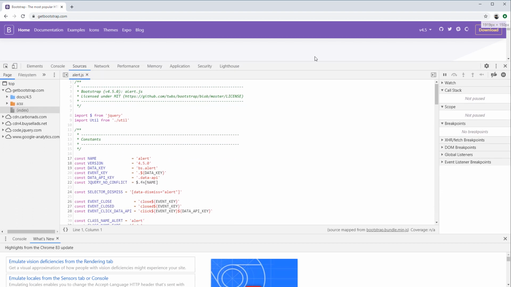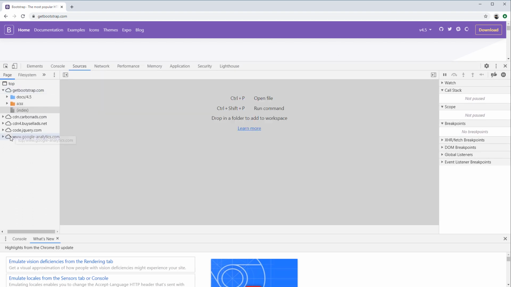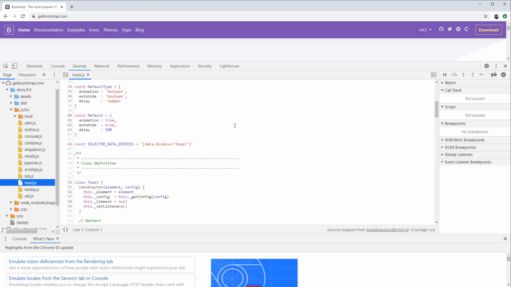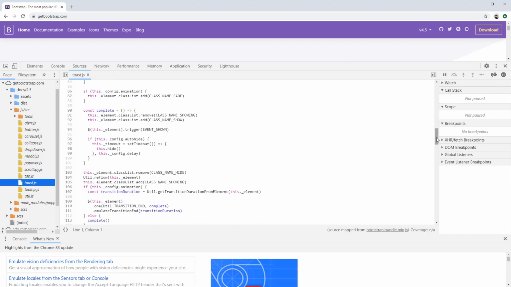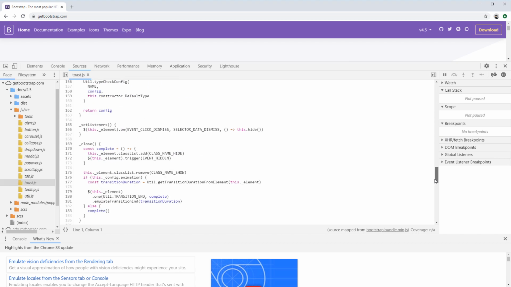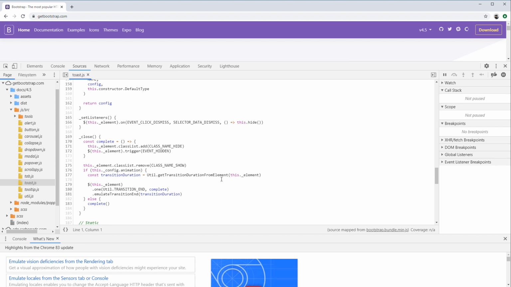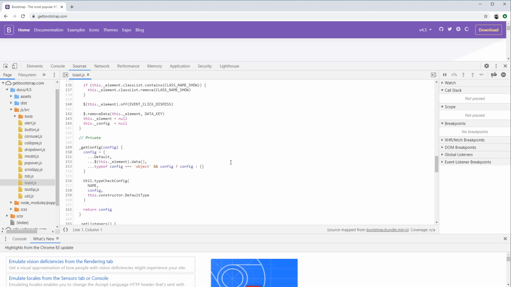On this page, let's open up the docs/4.5, go to JS/source, and notice here, toast. Here is all the JavaScript for the toast.js file. So this is all the code you would need to run the toast JavaScript.